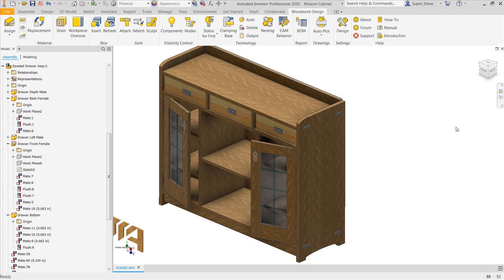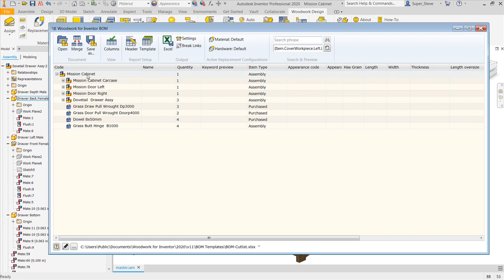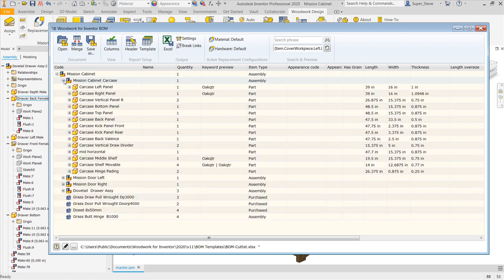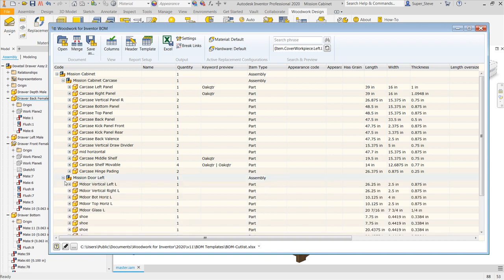The scalability of using Woodworking for Inventor bill of material on any kind of design becomes quite interesting, because the amount of data that we can pull out of an Inventor model easily without being a programmer is dramatic. What you've just seen is just the first level. Let's go in and look at the bill of material now that all the parts have been assigned their information. You'll see the top level assembly called the mission cabinet and all of the sub-assemblies underneath it. Underneath the sub-assemblies are the names of the parts in each of these. And if it's parametric and the model changes, of course this changes.